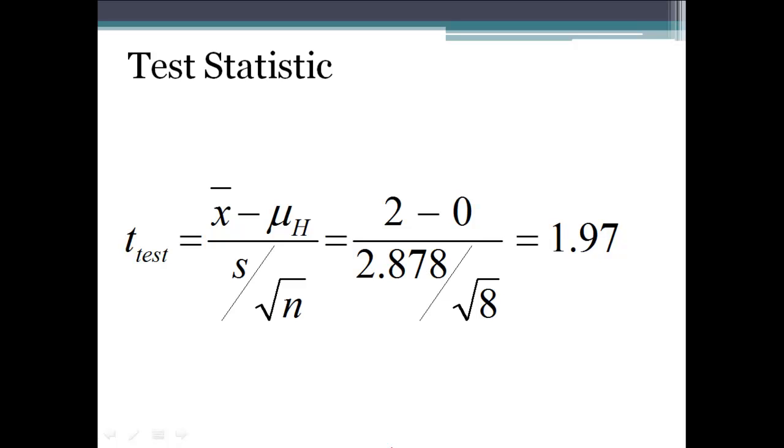Now in many texts, and you'll see on the formula sheet that I've given you, people will put this as d bar minus the mean of the d's divided by the standard deviation of the d's. And that's all fine and good, but I'd like to emphasize, and that's why I'm using x's, that once we have formulated the hypotheses and let x equal the differences, compute the statistics, this is exactly the same problem as the one sample t-test.